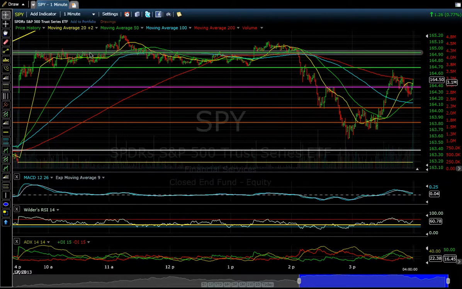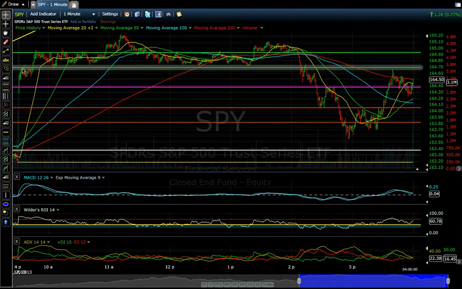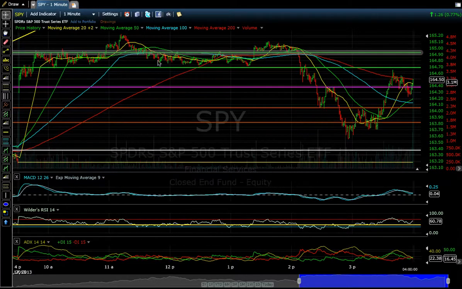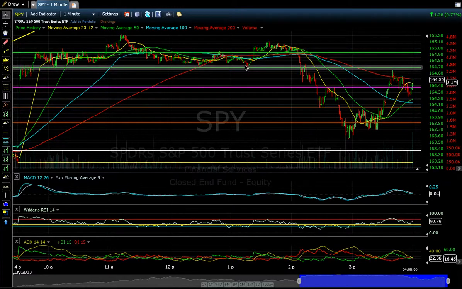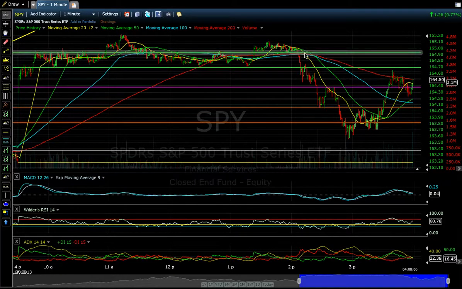reacts to these levels. Look at that. Couldn't get higher off of here, but actually used this level as support. Got higher here. Couldn't stay above that level. Hit again right below it. Bounced almost right off of this line, right above it. But again, it could not maintain this higher green level.